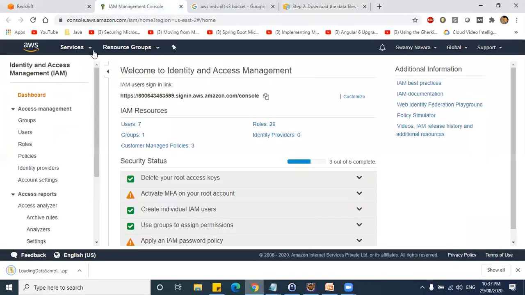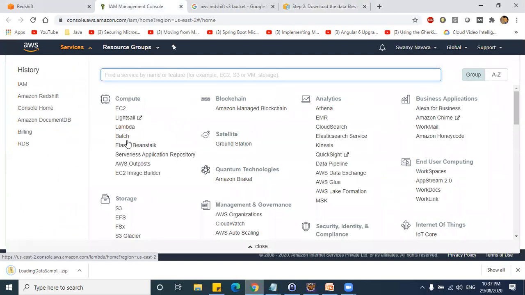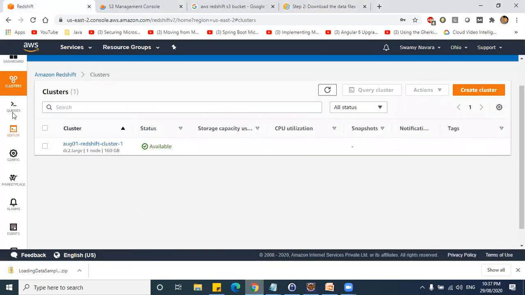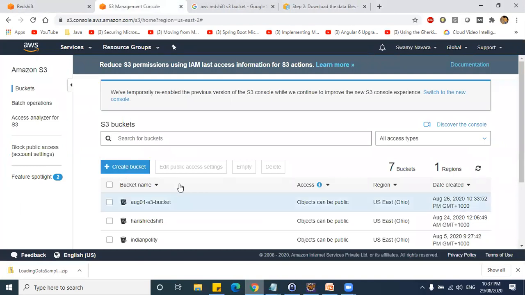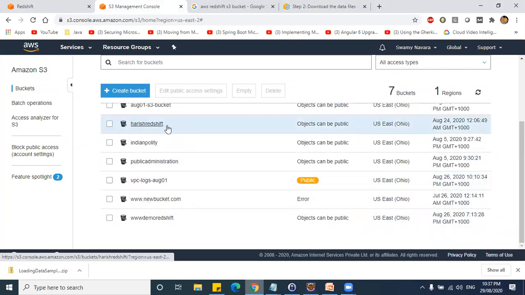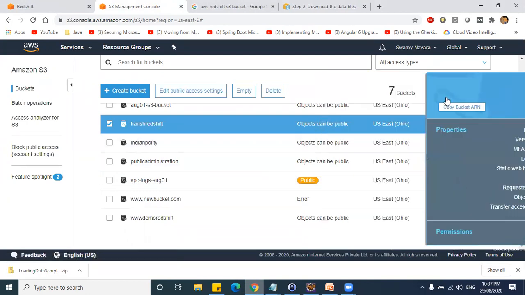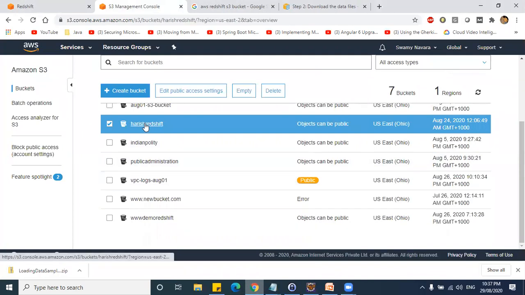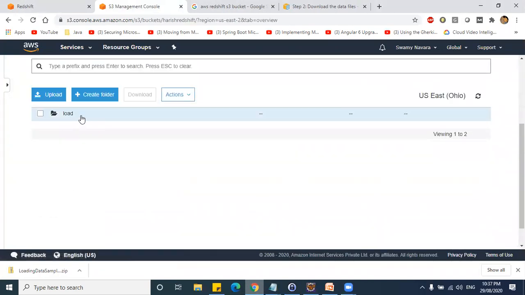Meanwhile, I'll open S3 in another tab. If you see here, I have already loaded this in this bucket.